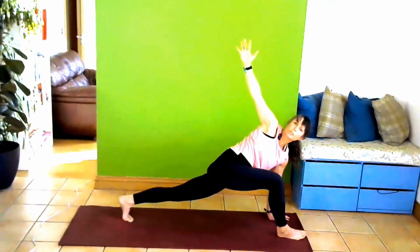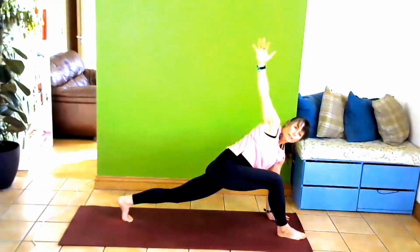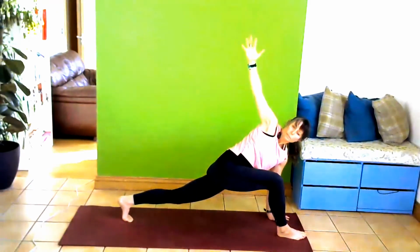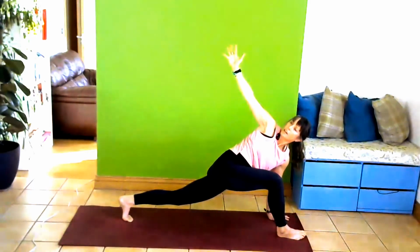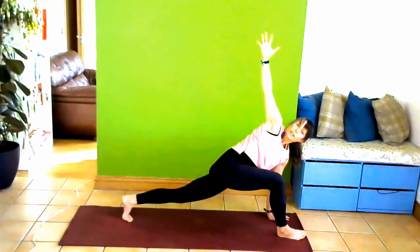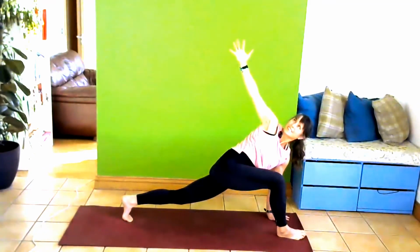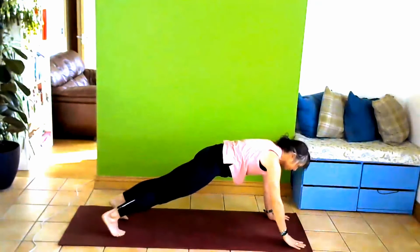Let's do 2 more just like that. Inhale. And as you exhale, twist a little deeper. Turn the ribs, the navel. And 1 more. Inhale. And exhale, open. Right hand down. And let's step back into plank.